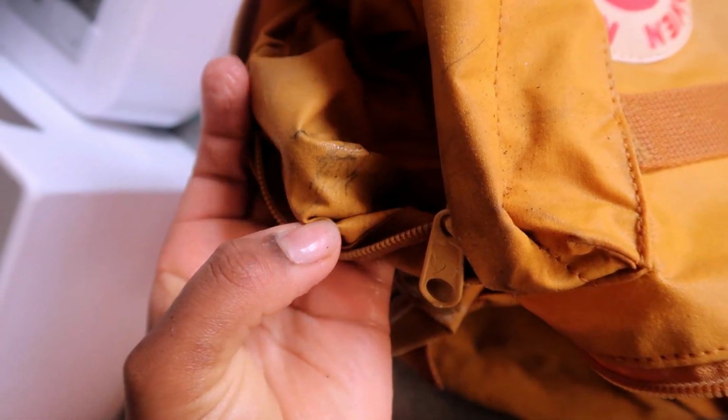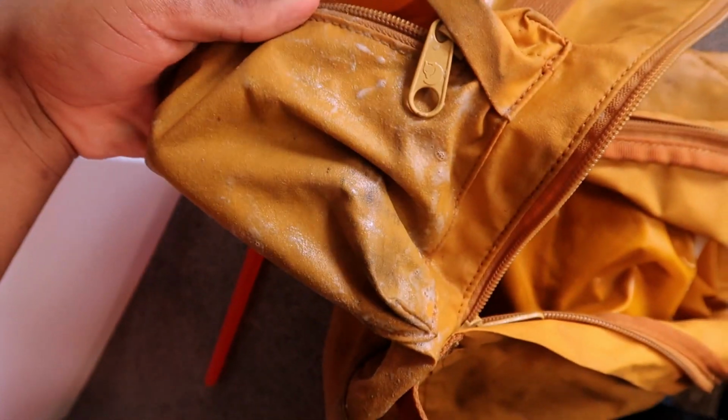Kind of over here, as you can see, it's super dirty, and the reason is I put my pens and pencils in here.